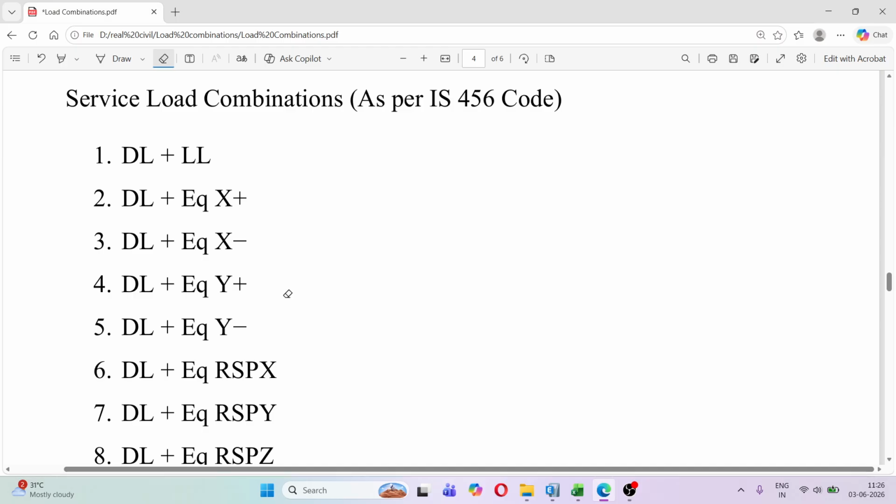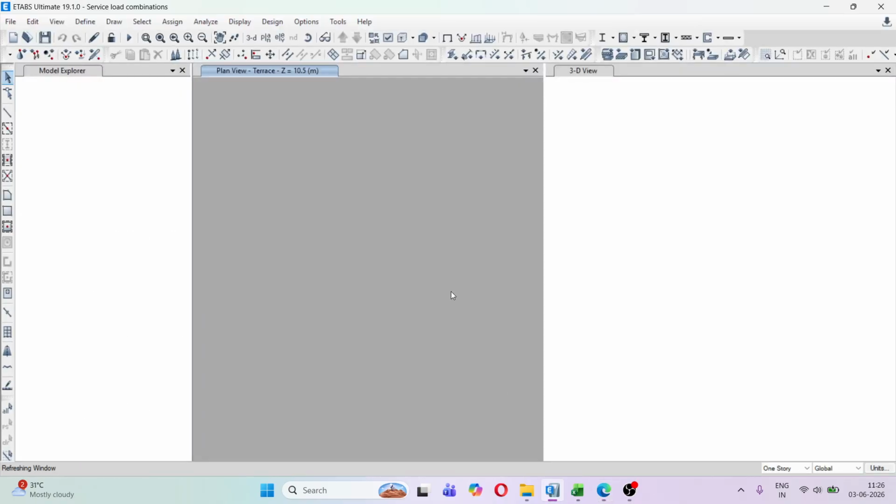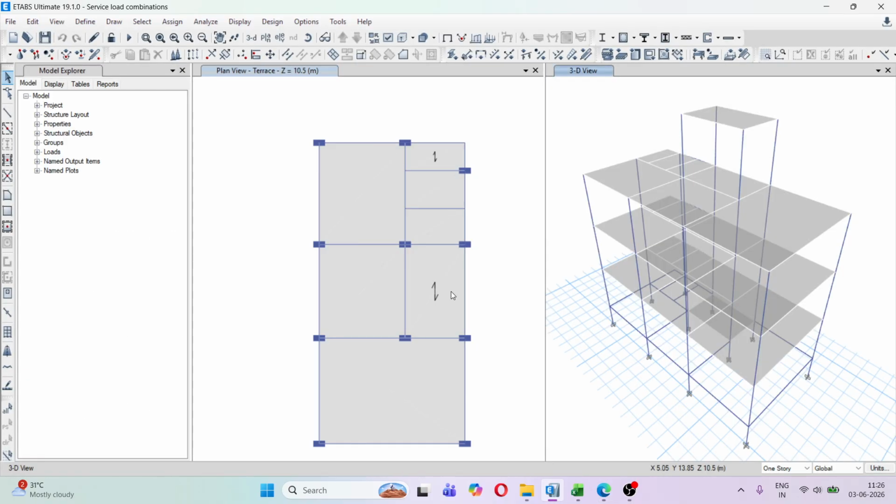Now from here, I am going to show you how to create these cases in our ETABS software. There are two ways. The first way is you have to create all the cases manually, or second, you can import your Excel file.